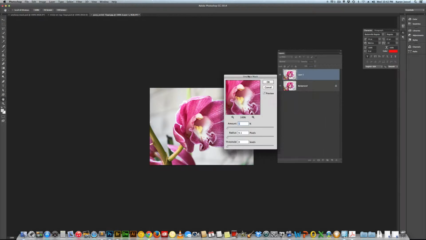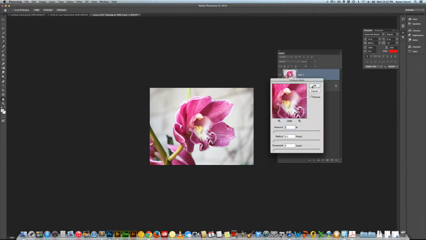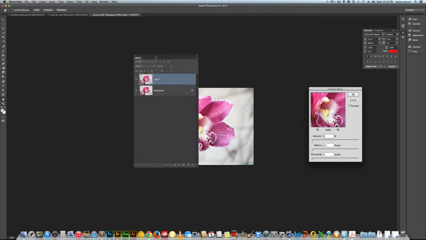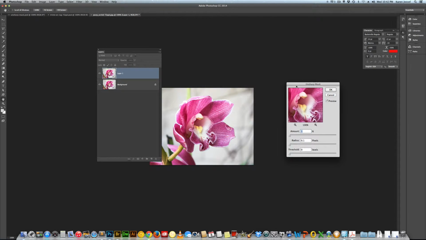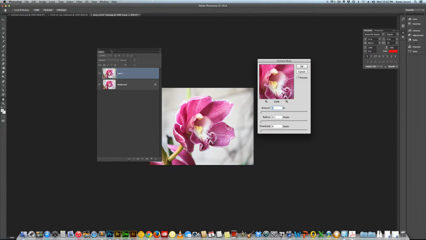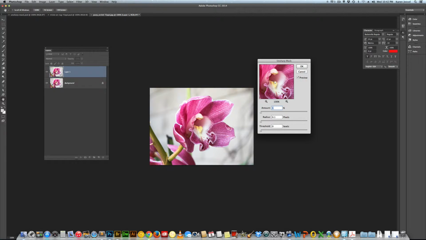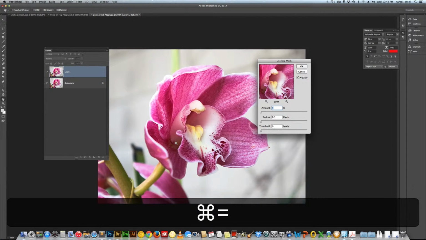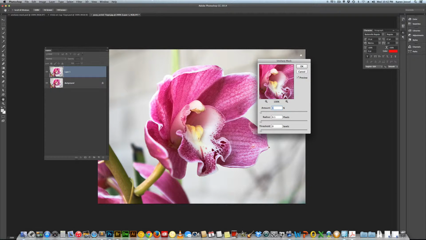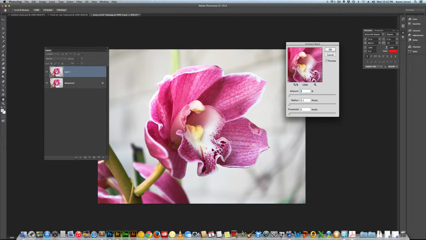I kind of zeroed everything out here. Let me move the layers over here. You don't really need to watch the layers as much as we need to watch the image. So we're at 100% here, and this is actually 100%. But I'd like us to be able to see it a little bit better, so I'm going to press Command or Control plus. So we're just in a little tighter. You can see what's happening.